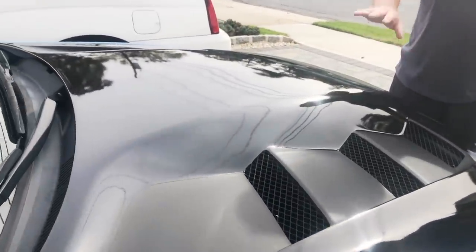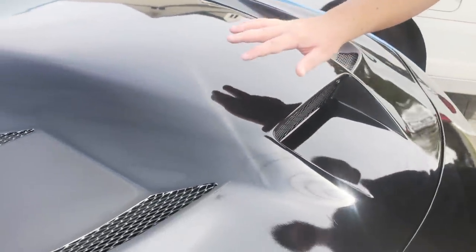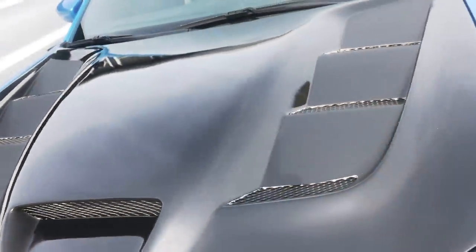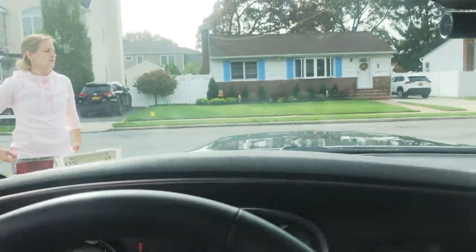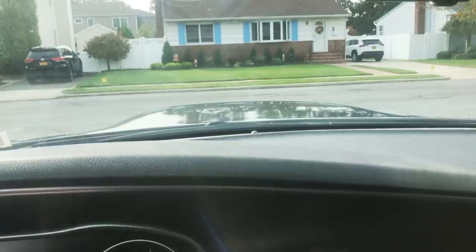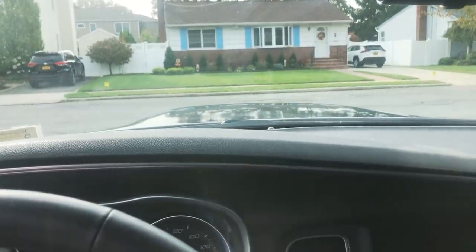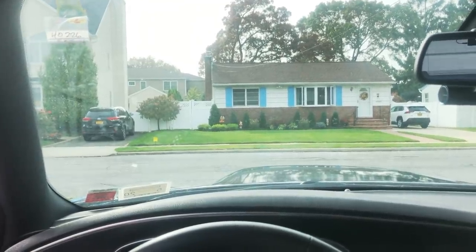The last thing is the bulge. From inside the cabin, a lot of people wanted to know how big this bulge really is, so I'm going to show you right now. It's definitely more pronounced than a Hellcat, but this is also about ride height. You can see that there's definitely something there, but it looks great — it's not too big and it's not going to restrict your visibility by any stretch of the imagination.